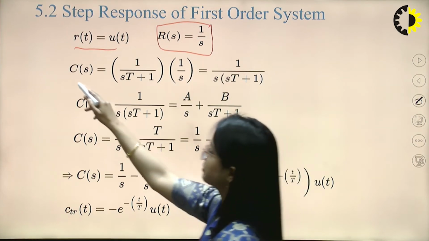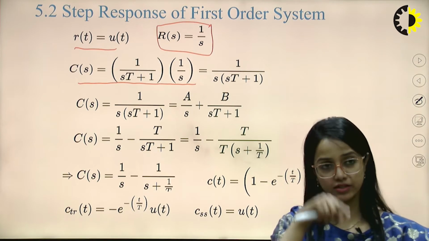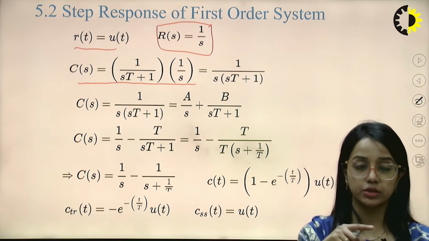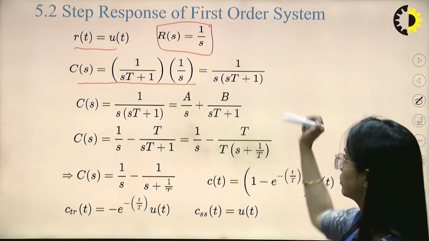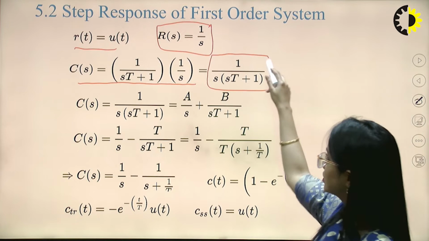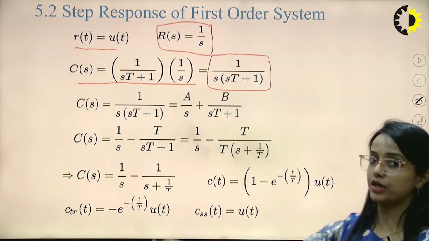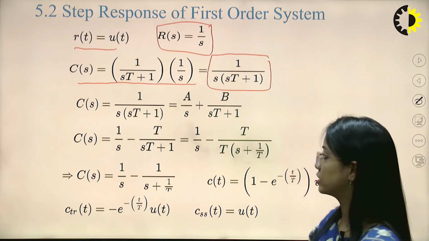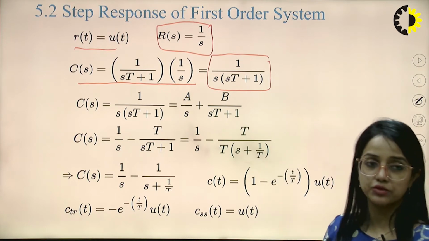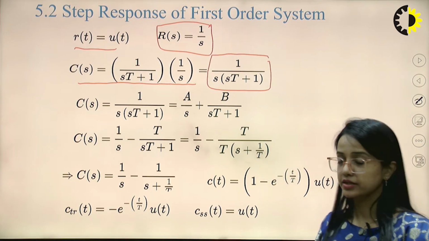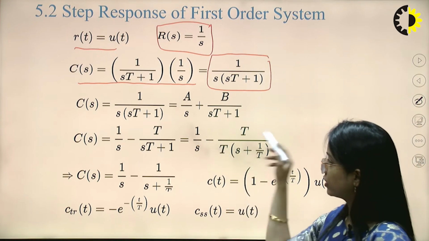Now we will pick up the same output expression. In place of R(s), instead of writing 1 for unit impulse, we will write 1/s for unit step. Now, we are very clear that we can obtain c(t) from C(s) by using the method of partial fractions. So, finding the values of A and B using partial fractions, we just find the coefficients, and these values of A and B will be according to this equation.